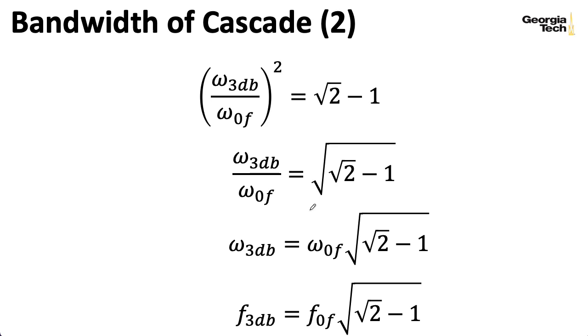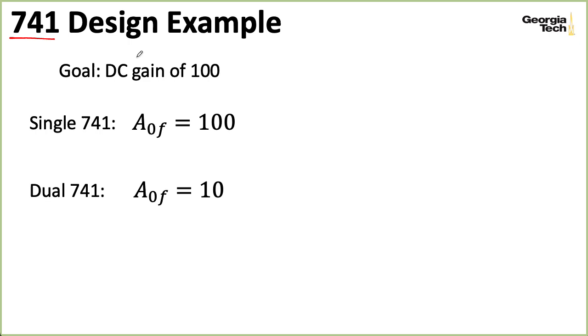So let's do a couple of examples using the 741 op amp. Suppose I want the gain at DC to be 100. Well, I could use a single 741 and choose my resistors to get a closed loop DC gain of 100. Or I could cascade two 741s, where I set the resistors so that each amplifier stage gives me a closed loop gain of just 10, since 10 times 10 equals 100. Well, let's look at the resulting bandwidth calculations. A figure I often see used for the gain bandwidth product for 741 is 1 megahertz, although I haven't actually found that on any particular data sheet. That's the number people seem to use. Anyway, if I divide that by our closed loop gain of 100, I get a closed loop bandwidth of 10 kilohertz.